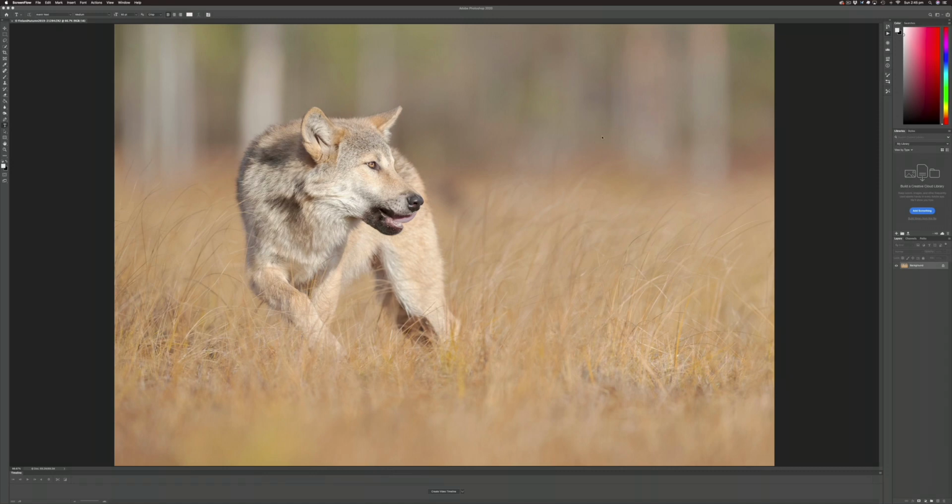Hi all, Joshua Holko here, Wild Nature Photo Travel, and today I'm going to do a short video on soft proofing, image sizing and image sharpening for print. And this is my own workflow. It's how I go about making a print once I've got a file that I'm ready to commit to paper.